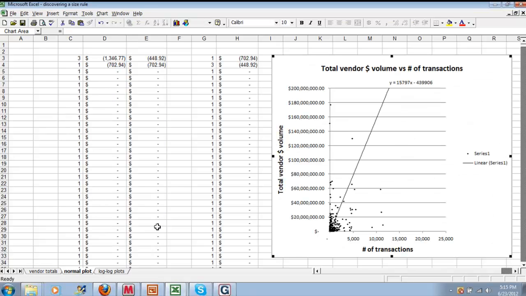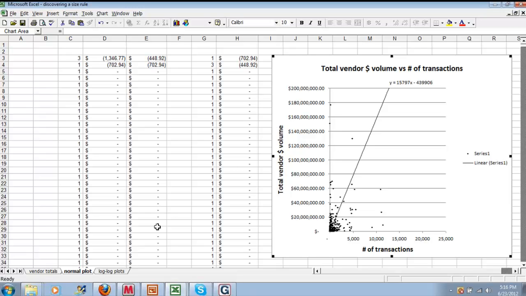Now this is the standard linear scale in both the X and Y directions. You've got number of transactions at the bottom. And as we saw, it looked like the largest was somewhere in the range of 20,000, and that's confirmed here. The total vendor volume, I've actually omitted a couple of the very top guys. At the top of the scale is $200 million, and we know that there was at least one vendor above that. So I've cut off the top scale to try and make this a little more readable. But I haven't succeeded. If you look at the plot of points, it's really not very informative. It really doesn't tell you a whole lot.